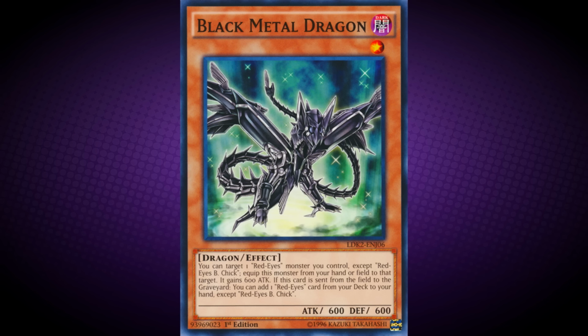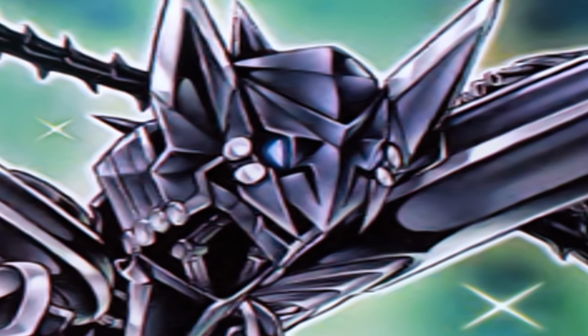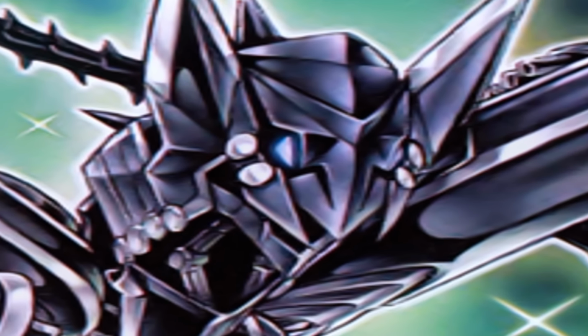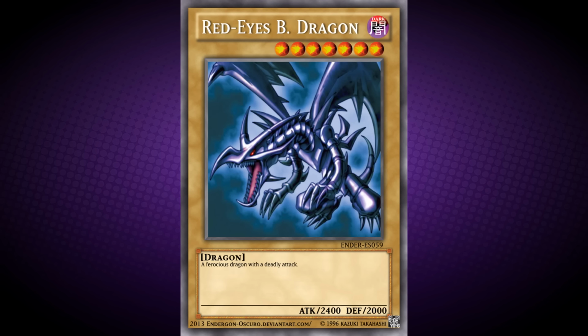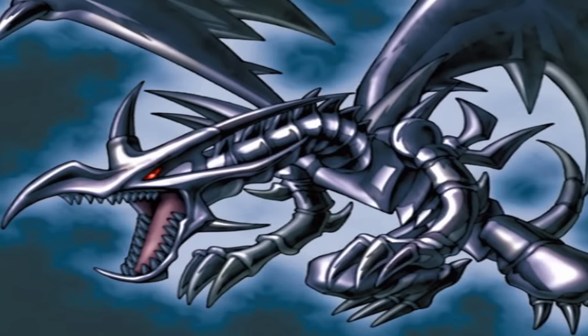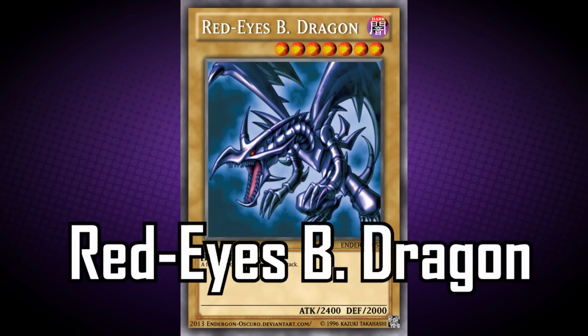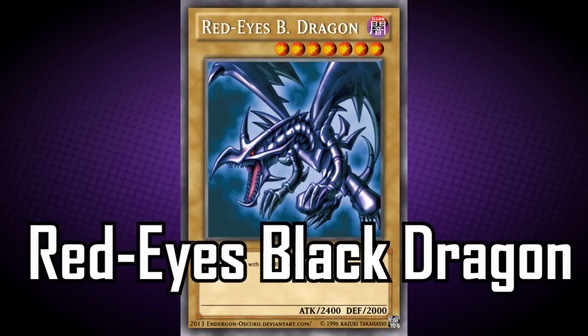True to the fact this card is a Red Eyes support card without Red Eyes in its name, this monster appears to either have white eyes or no eyes at all. Red Eyes Black Dragon. His card description reads, a ferocious dragon with a deadly attack. Now, a thing worth mentioning is that the B in the Red Eyes B Dragon stands for black, which is something that we all know.